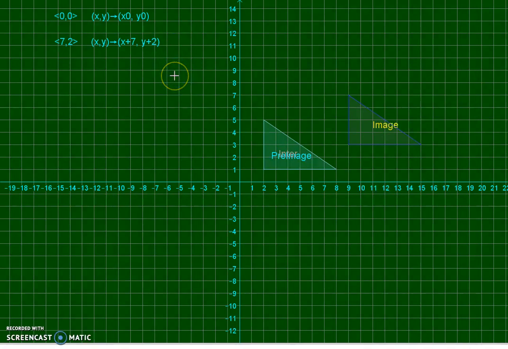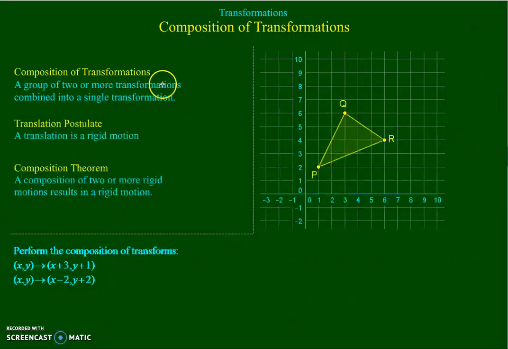Now, don't make this generalization that the order of all transformations isn't going to matter, because it is. But in this case with translations, all you have to do is combine your X transformation with your Y transformation and you'll get an identical result. So let's go back to our first example and let's work it with this information in mind.